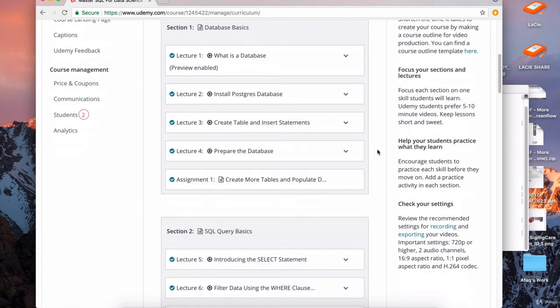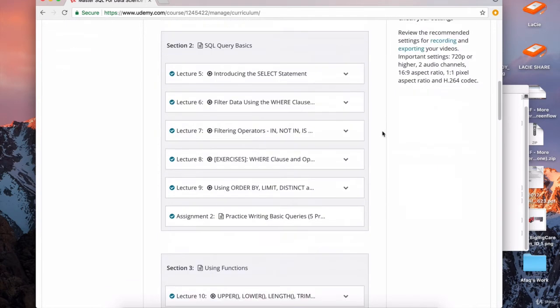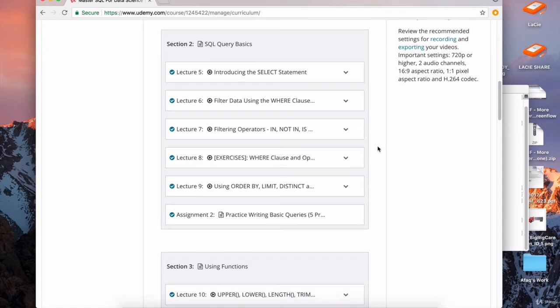The next kind is timed assignments. Some of these are between 20 to 30 minutes. It may take you longer, but they're meant to provide you an opportunity for further practice. So these timed assignments are after every section. They're the last thing of each section. So the first section is database basics, and then we move on to SQL query basics, where I go over the select statement and go over basic operators, the where clause and the from clause, and you'll understand what all of that is once you get to that.